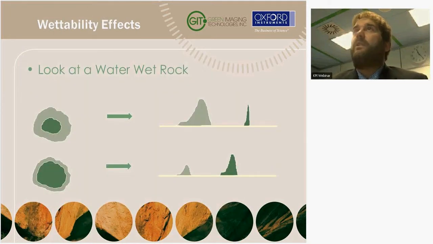And what we do here with this example is just show you how the NMR signals would change with the wettability of a rock. So what are we looking at here? Well, a simple pore in which it's water wet. In other words, water is out here along the pore wall, and the oil in the center of the pore. In an idealized sense, you'll never measure this, but in an idealized sense, the NMR distribution is very short for the water and long for the oil. So the oil doesn't see the pore wall, if you will, because the water's in the way. So it'll be a very long component.